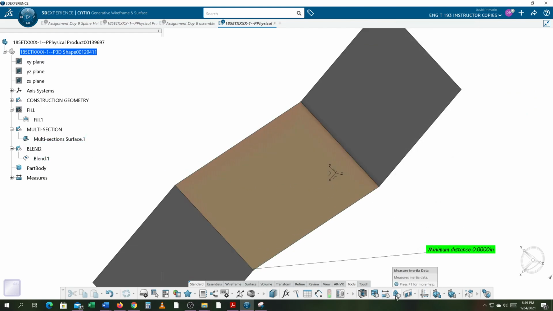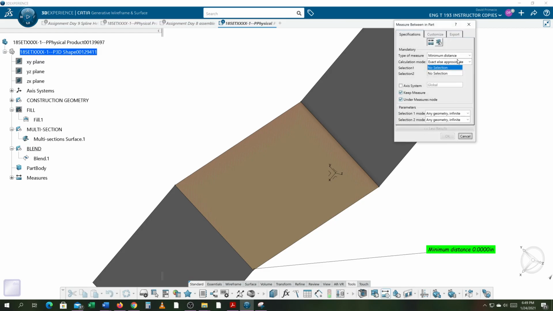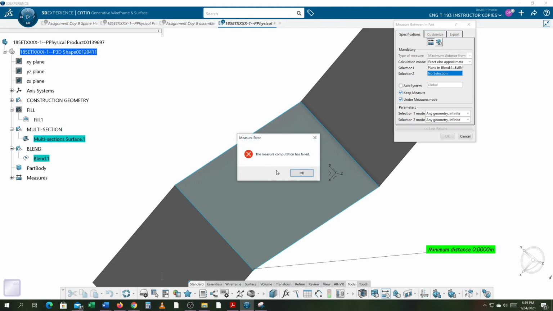Let's do that measure between again. And this time let's try maximum distance and grab the blend surface versus the multi-section. Maybe there's nothing there to detect. We can try the fill surface.